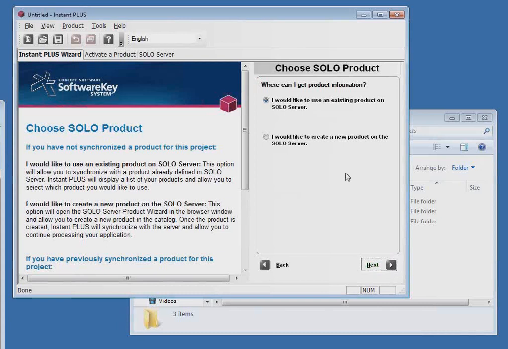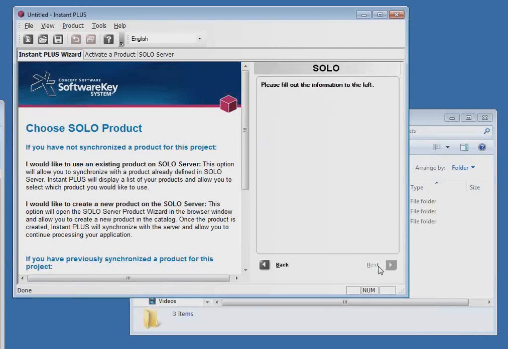Since I am using Solo, the next step is to choose an existing product in the Solo product catalog or create a new one. I'm going to go ahead and create a new product.